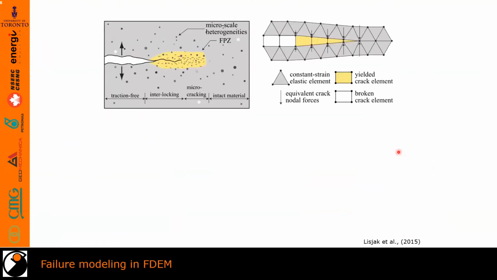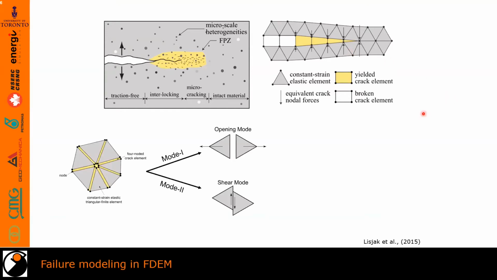So rupture nucleation and propagation is simulated in the finite discrete element method using the principles of nonlinear elastic fracture mechanics by modeling the development of a zone of nonlinear material behavior called the fracture process zone. Between any two adjacent finite element meshes, there is a 4-noded crack element to simulate rupture propagation. Therefore, there is no prior assumption for crack propagation paths, and any path can be captured within the limitation of grain size and mesh size. In this method, the energy associated with the dynamic fracturing of these cohesive crack elements is composed of fracture energy, frictional dissipation, and additional radiated kinetic energy.